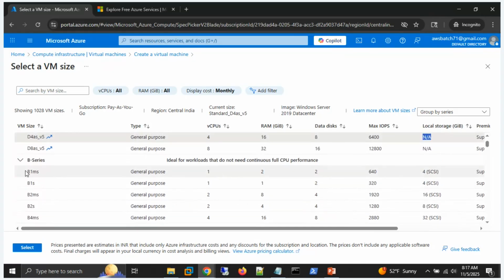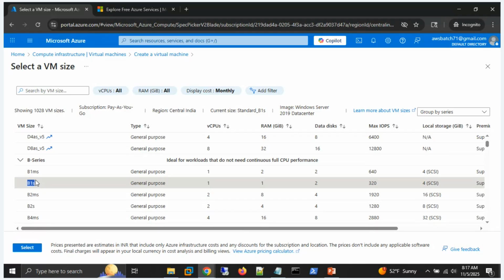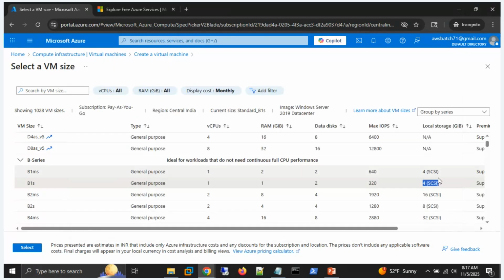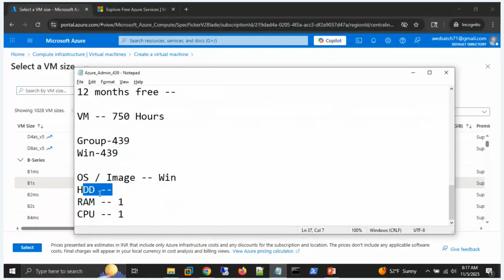It means if you select this particular size, you will get an additional 4 GB of hard disk from their side. The one which we need, we are going to select in the next step. But this is the additional 4 GB they are giving, whatever I select here. For example, here I'm going to select 30 GB.